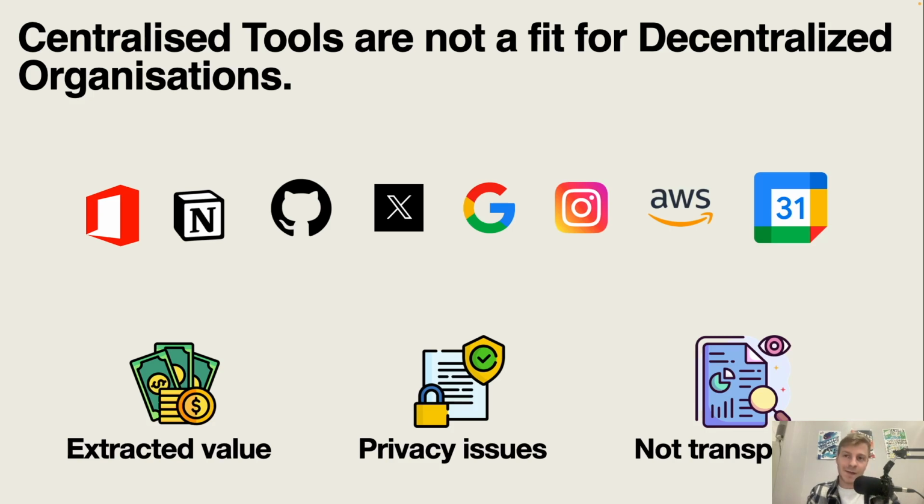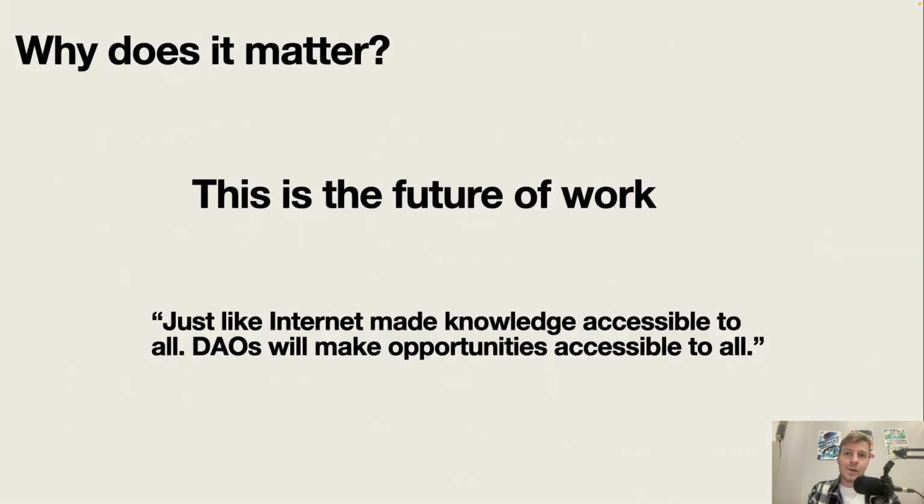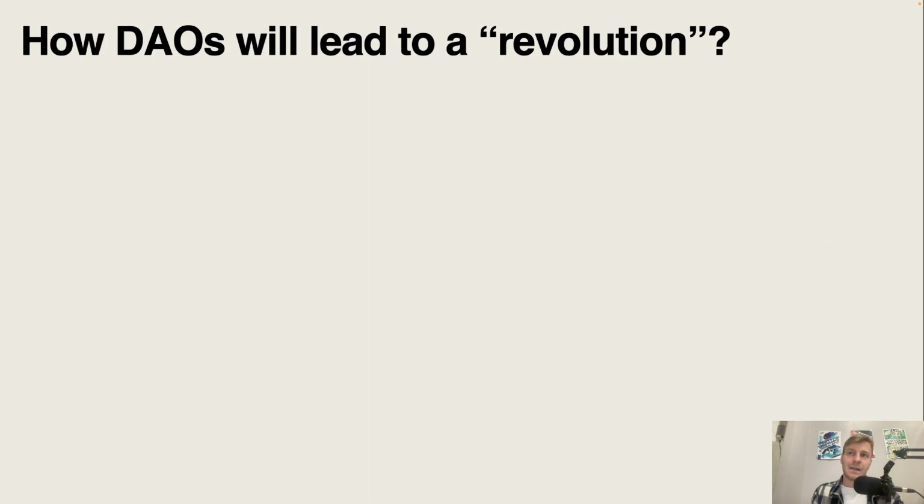But remember that we said that a DAO is supposed to be a transparent organization. We said it here: they use transparent rules. And so essentially, if a DAO today relies on software that is not open source and controlled by a company, essentially they are putting a part of their workflow and a part of their trust in the hands of those companies. And so that goes against the ethos of a DAO, which is to be a transparent organization. That's why I believe that once we fix this problem of centralized software, DAOs will be able to thrive.